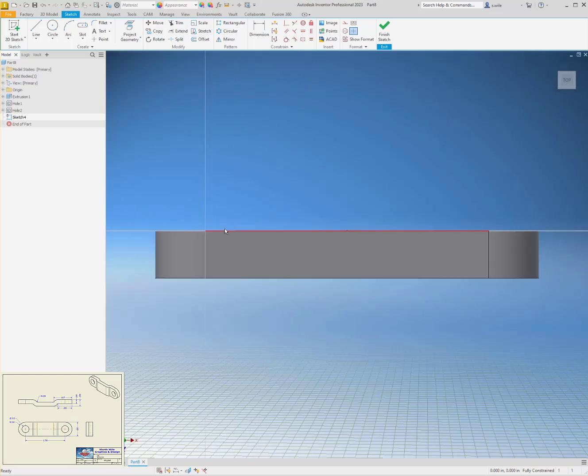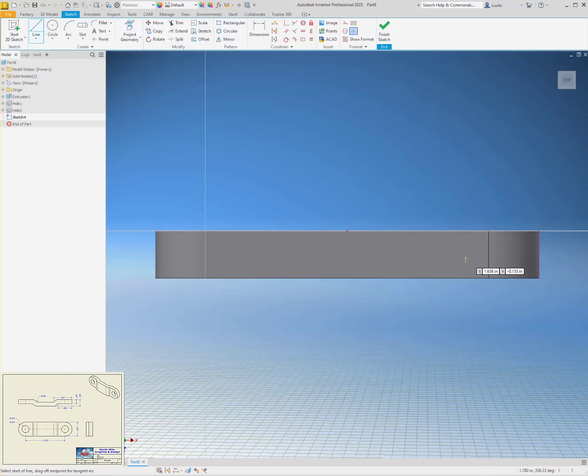And we can do the same thing we did before. So everything's off this side, so I'll project this edge. And yeah, we'll just do this in chunks.